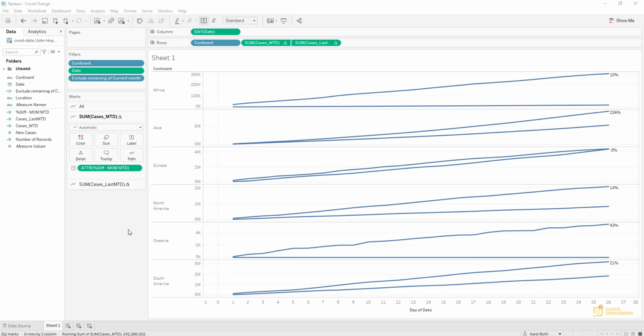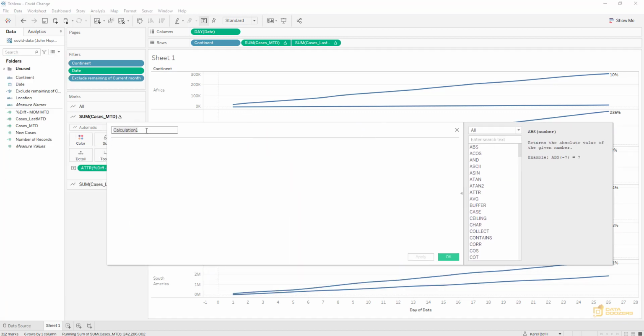Now let's add a little bit of color to this to enhance the visual, right? I'm going to create a new calculated field that I'm going to use for applying the coloring that I want. Percentage difference month to date sign, and I will talk about this in a moment.